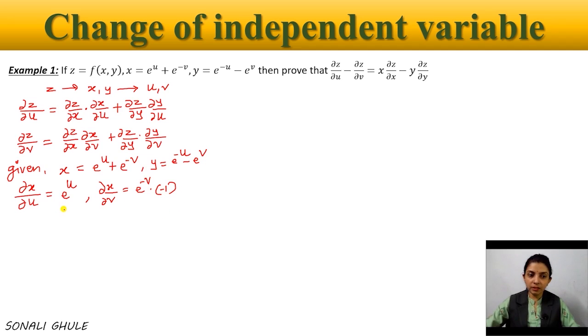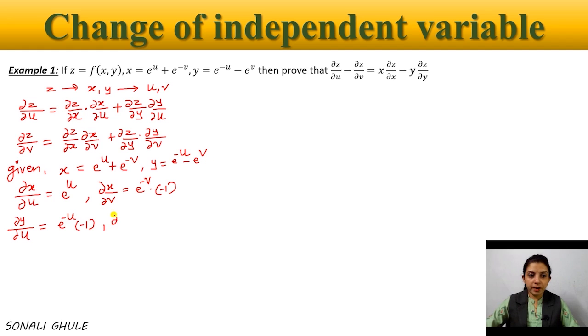Okay. Now similarly we have to differentiate y with respect to u and v. So first of all, differentiating y with respect to u, keeping v constant. So the derivative of e to the power minus u is e to the power minus u into the derivative of minus u, which is minus 1. Plus, if we find the derivative of this y with respect to u, then e to the power v is 0, right? Because it is a constant term. So the derivative of e to the power v is 0, don't write it here.